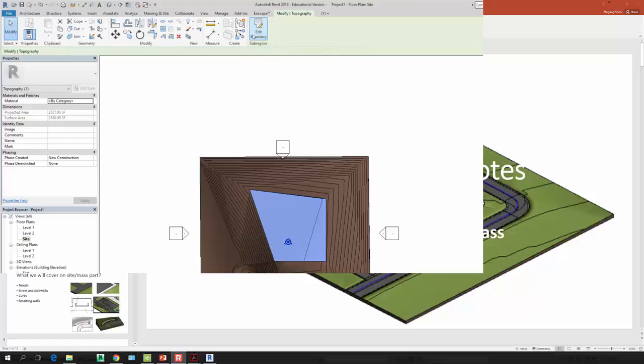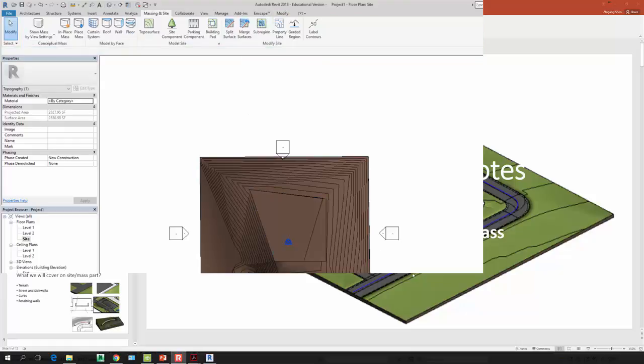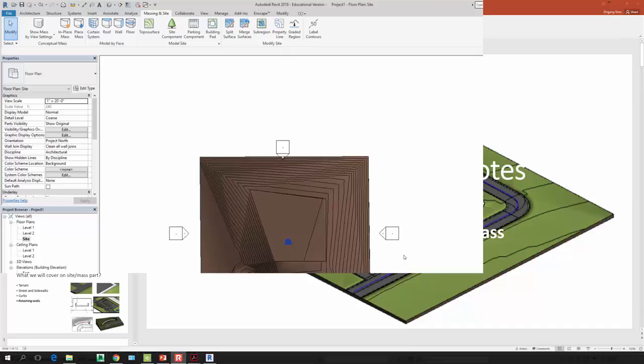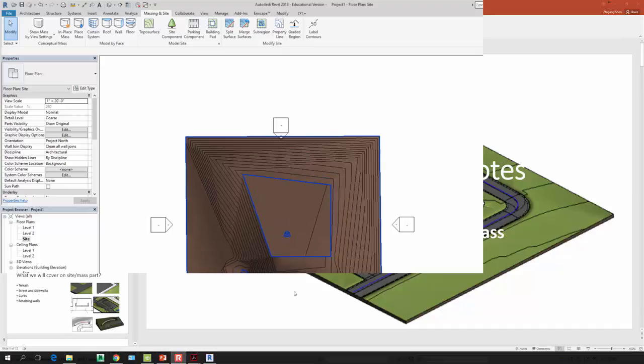So this is my second subregion, right? Let's just do the 2, right? I think it's probably good enough.